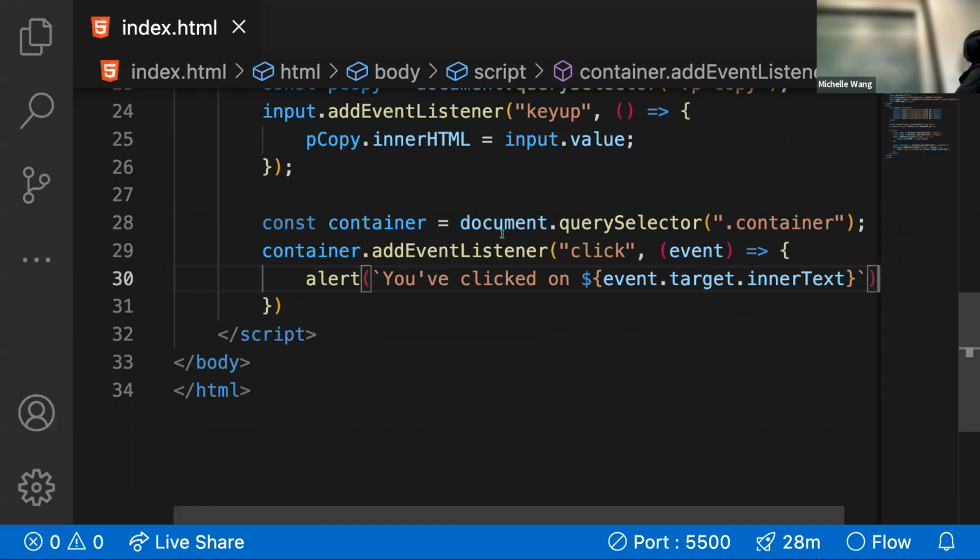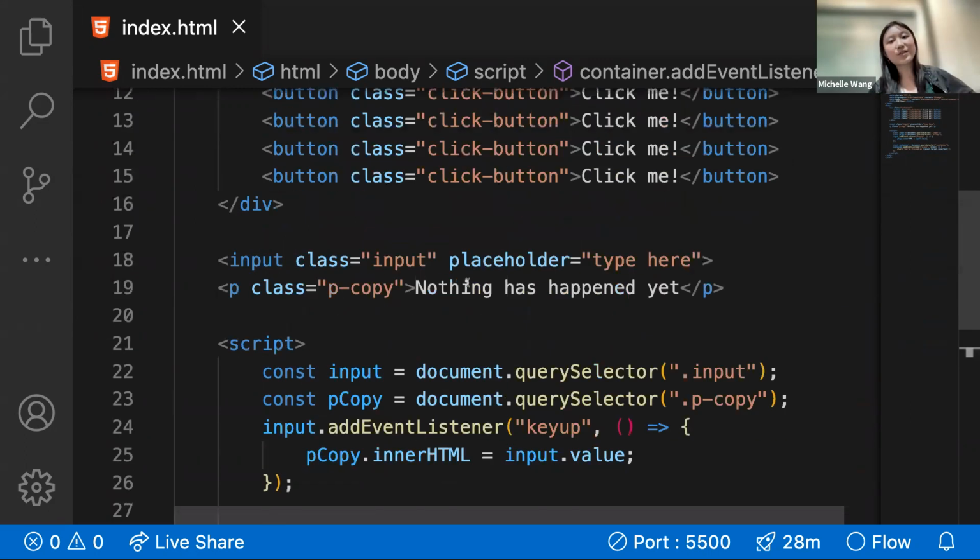You don't have to, but if you want to use the actual event that happens, then you can pass that in. And basically what we're doing there is event.target.innerText. The event would be the click, and so the click's target would be whatever button you just clicked, and the innerText of that button. For all of these buttons right now, it's click me.